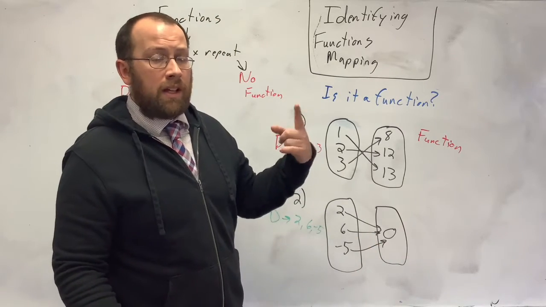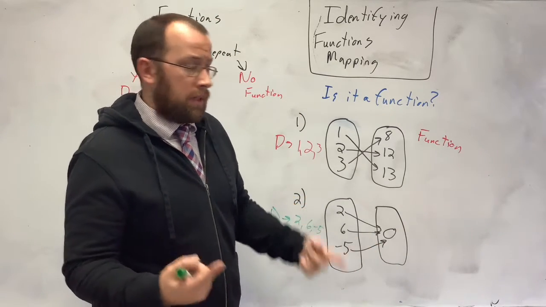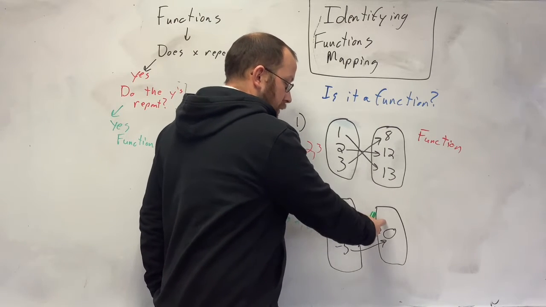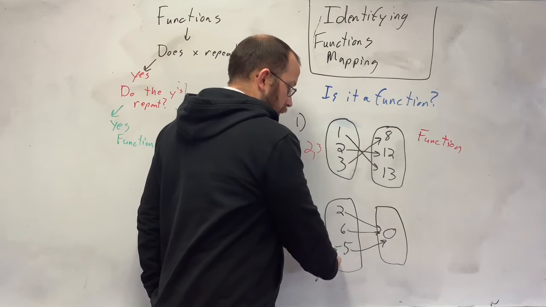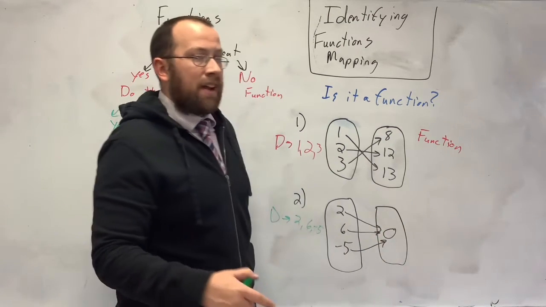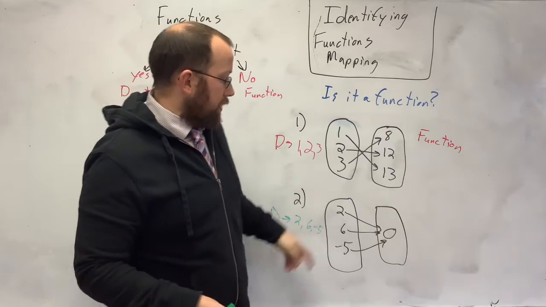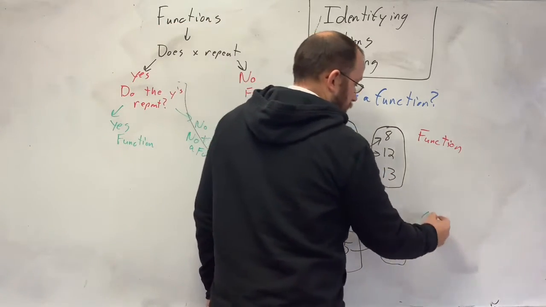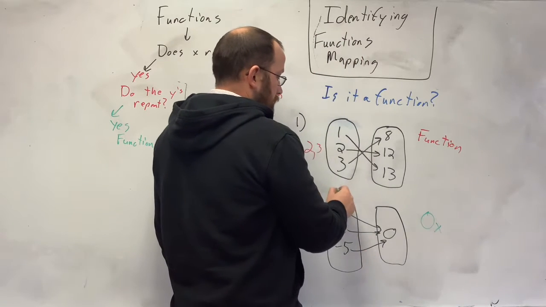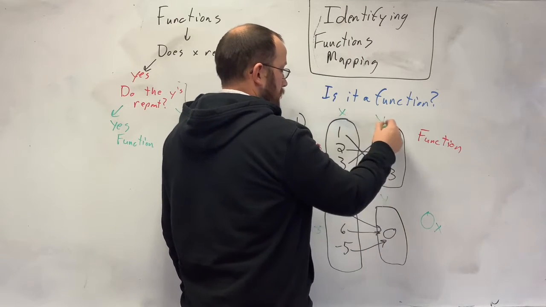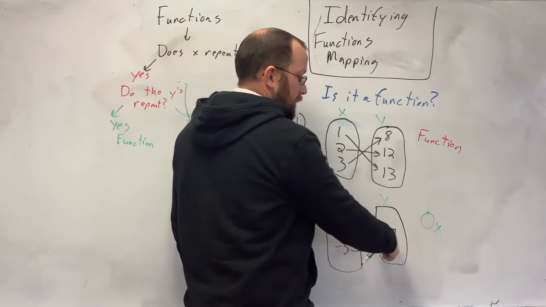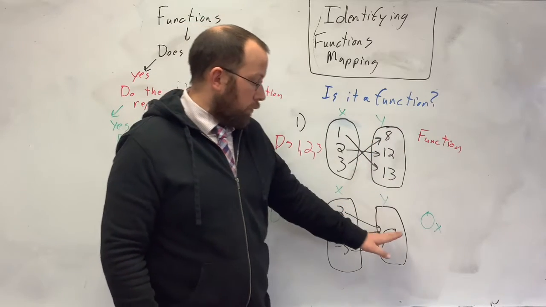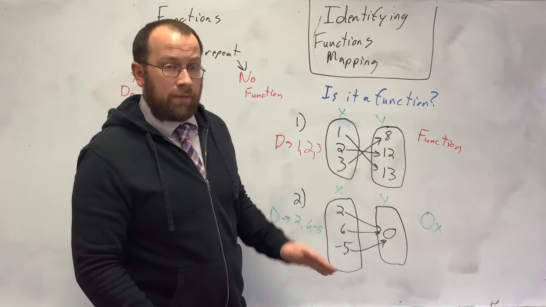Remember, every input only has one output. So this is an input and I get 0. This is an input, I get 0. This is an input, I get 0. It's not that every output only has one input. So every time I put in these numbers, I get 0. That function is actually 0x. These are my x points, so any number I put in here times 0 will give me 0. That is a function. It goes one way, not the other way.